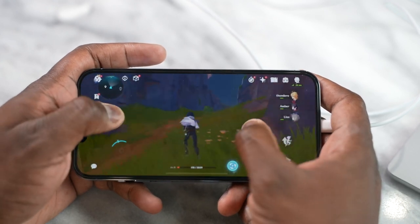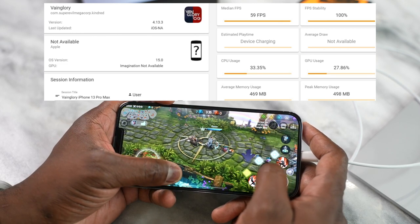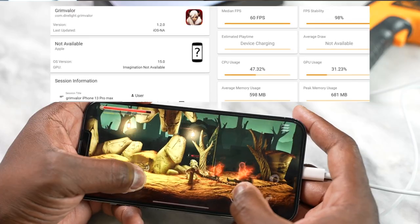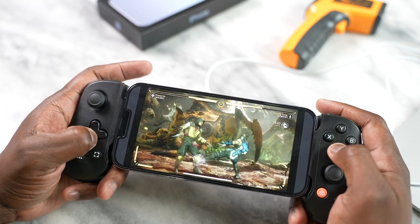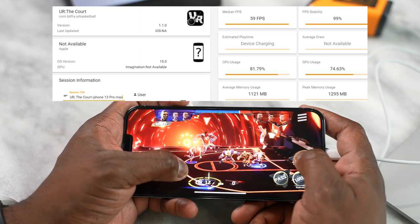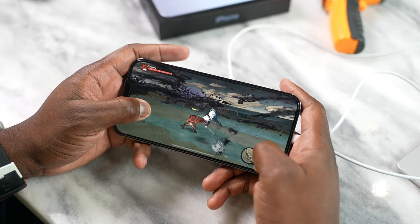I also checked out a ton of other games, and I couldn't find a single game that I could play at 120Hz and get 120 frames per second. There was just no game. I played some Vainglory and some Grim Valor, plus a few other games, just to see how they performed. All those games ran well — Vainglory ran at a constant 59 FPS. We also had a game called The Court at 59 FPS, and a game called Word, which also ran at 59 FPS.